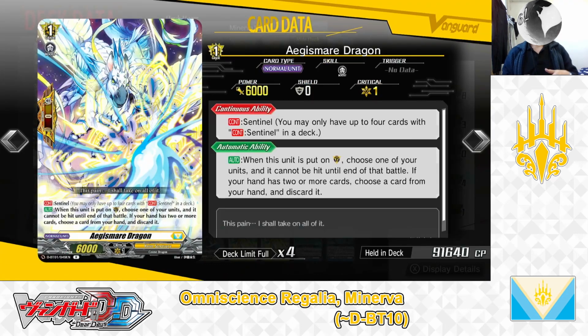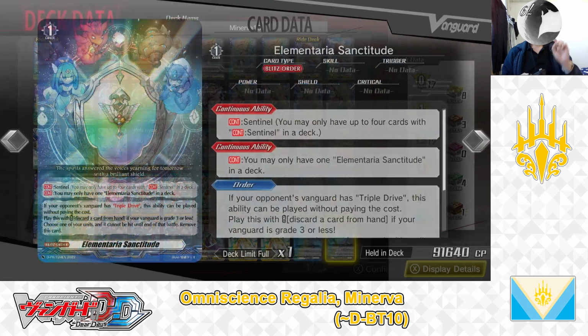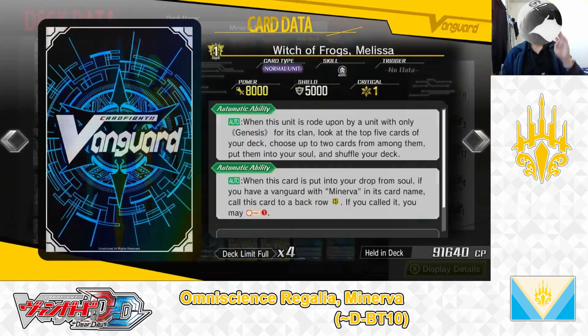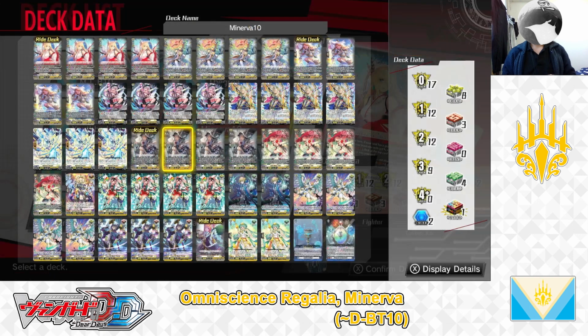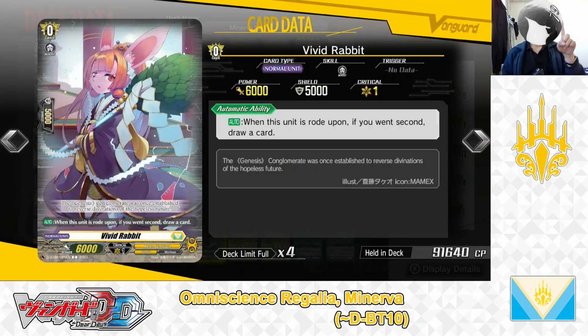3 Grade 1 Aegis Mare Dragon. 1 Grade 1 Elementary Sanitude. 4 Grade 1 Witch of Frogs Melissa. 4 Grade 1 Apple Witch Cider. 1 Grade 0 Vivid Rabbit starting unit.